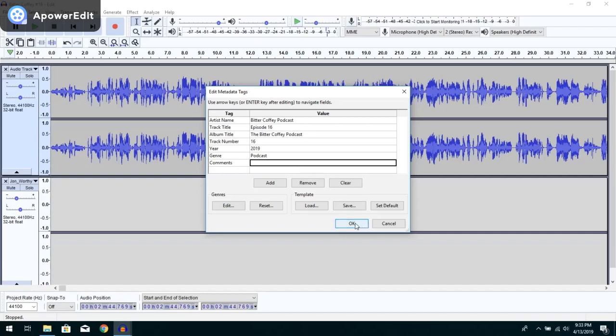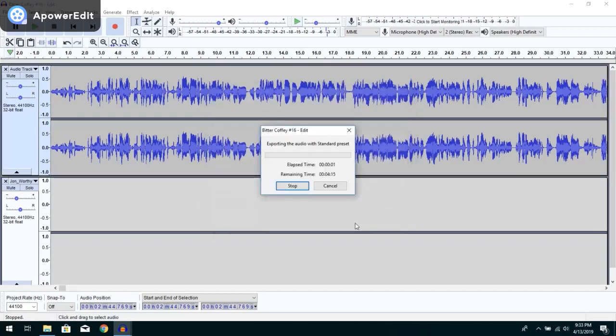The process will be exactly the same when we do the finished file, except that I will change the comments in here to make sure that there's a description of the show. Just haven't written that yet, so I haven't bothered to put that here. So once I've got the tags in there as I want them, just hit OK. And now it's going to export as an MP3. One of those things that takes a little bit of time. But once the MP3 is exported and saved in that folder, that is essentially it. That's the entire process of getting the show into a state that it's ready to upload.